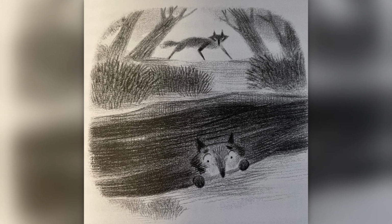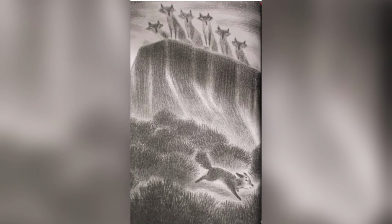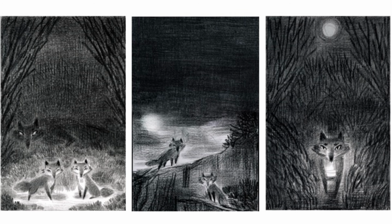One is about a fox named Mia who is separated from her mother and goes on a dangerous journey to find her. The other story is about a young fox named Uli who is bullied for having a deformed leg. Uli also is separated from his family and has to fend for himself. Find out if Uli and Mia survive their adventures or if these stories are just a warning to teach foxes to be cautious.